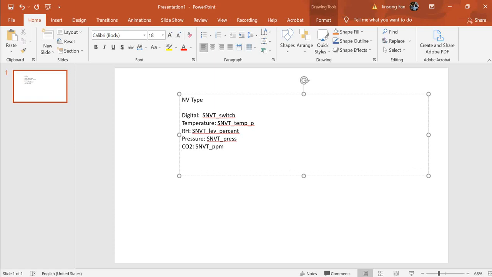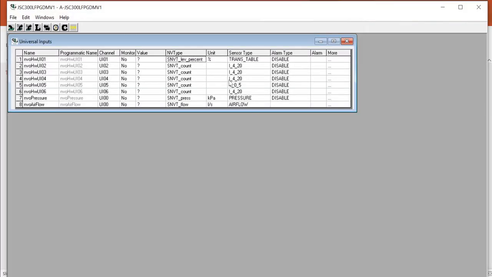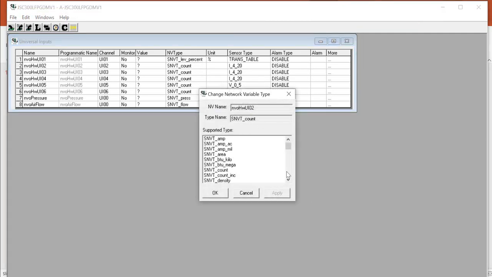Okay, for VSD feedback, SNVT frequency. You can find all this from here.